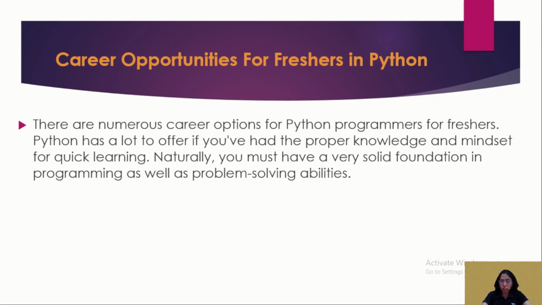Now, the question comes with freshers. There are many freshers who say, I've learned this, I've learned that, but I'm not getting the right job. I'm not getting a job, first of all. But Python offers a lot of career options for freshers, because if you have proper knowledge and a capacity to learn quickly, and you should have a solid foundation, of course. You can come to Opine for that, and if you have a lot of problem-solving ability, no problem. Come to learn Python, move on in life, go ahead in your career.